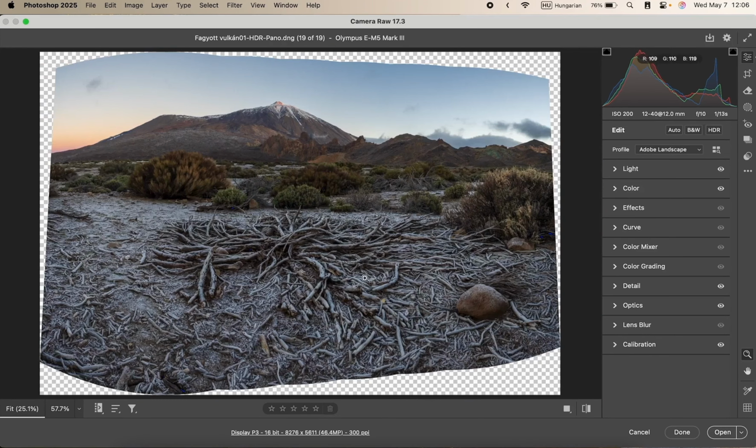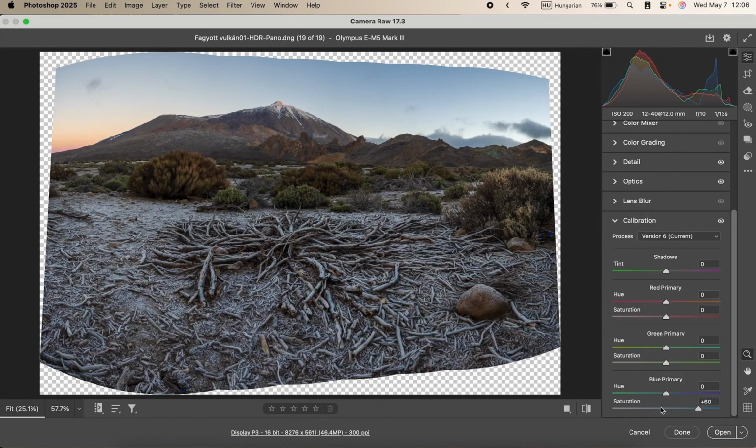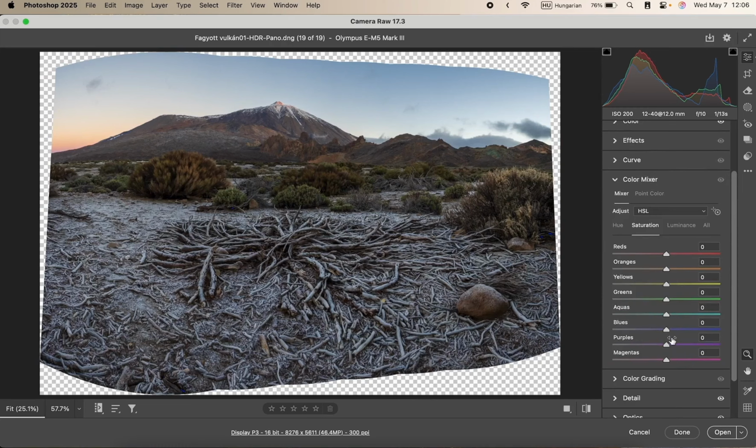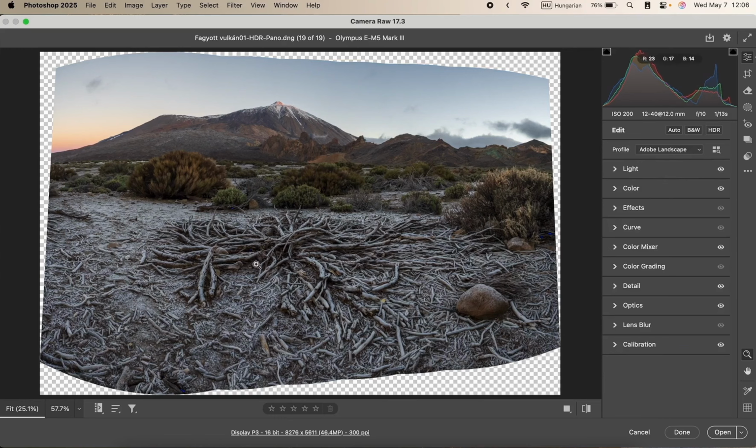The blue might be a bit too strong, and a major drawback of this slider is that it oversaturates the blues. So it's worth coming here to the color mixer to tone down the blues. Something like this. And the image will look natural again. So I do this almost the same way on every picture.